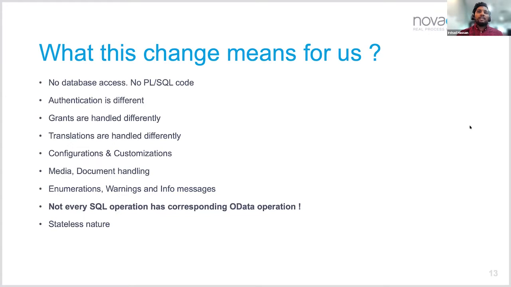Also, with IFS Cloud, the authentication is very different. Gone are the days when we were authenticating against IFS just with a username and password. It will be APIs, and in order to talk to an API, you can't just have the credentials and talk to it. You need to have an access token. IFS Cloud has its own authentication and access control management component. So in order to talk to an IFS OData endpoint, you need to have that access token. You need to know how you can access the APIs.